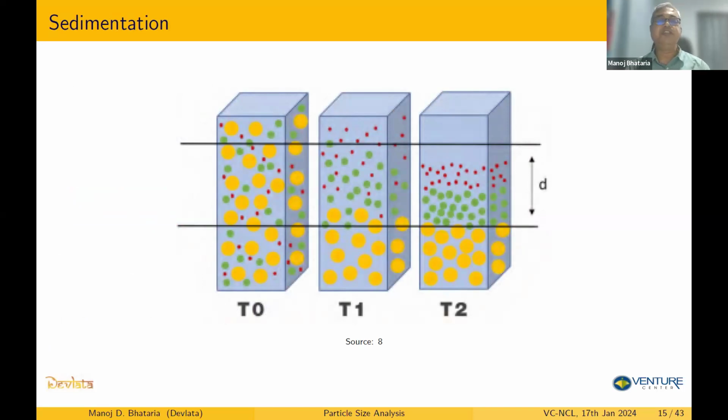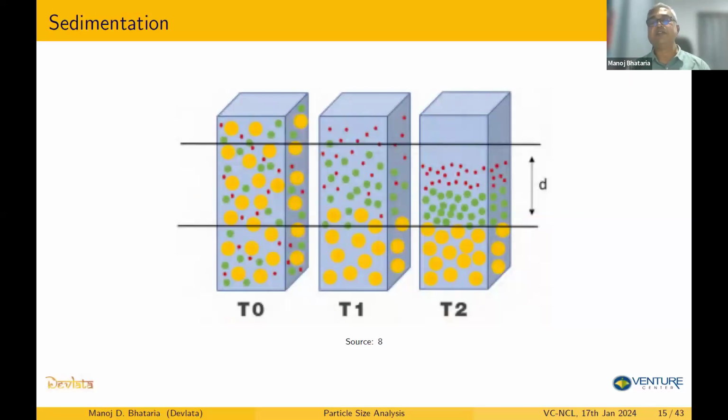Now, there are a few things which act over here. One is the gravity. One is the density of the particles relative to the suspension medium, and the particle size. As the particles start sedimenting, they achieve something known as the Stokes velocity, that is a terminal velocity, beyond which the particles would not accelerate further. So they are going to sediment at a rate. As you keep more time, the bigger particles will settle down first, then the smaller, and then the smallest ones start settling down later.